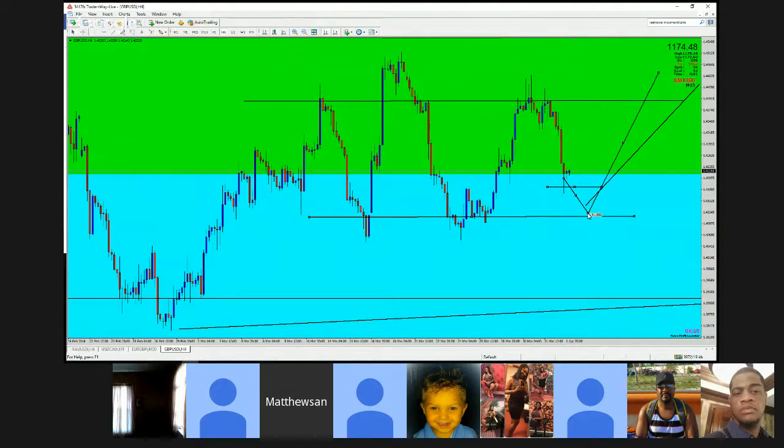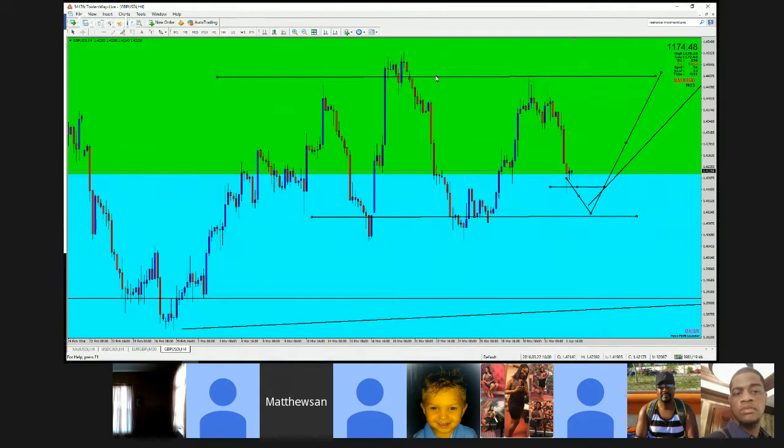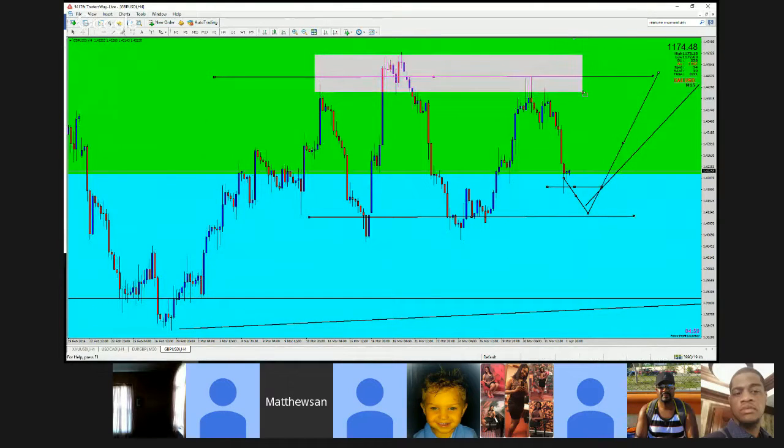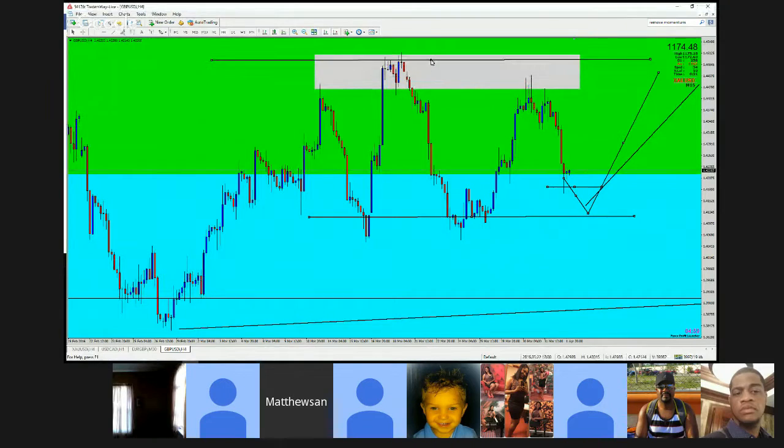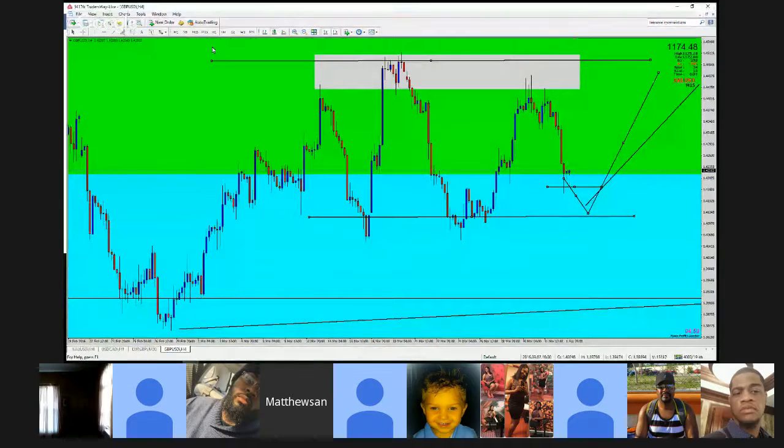Remember, resistance is not established until it hit a certain area more than twice. Once it hits that twice, that's an established resistance, right? The one should be your area of resistance right here. This would be area of resistance. Hasn't created a line for us yet, other than right here. So hit it more than once. But ultimately, we could see this happen.